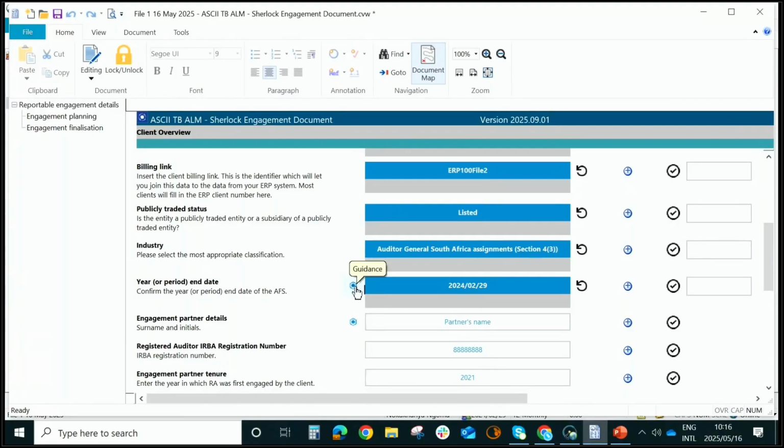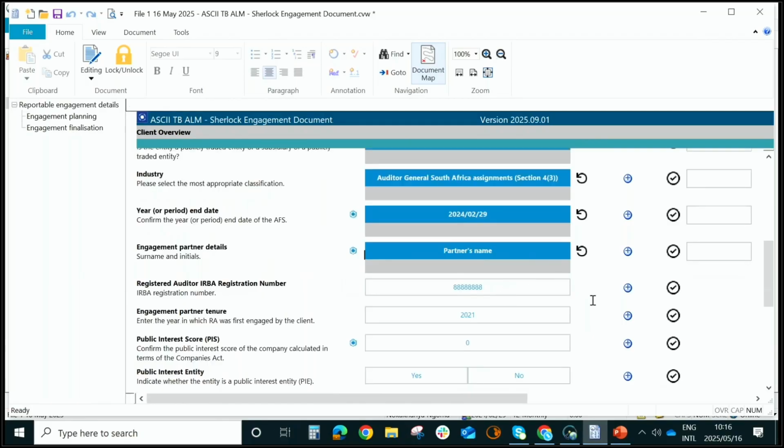And what we've also added there is guidance. Where the information was pre-populated, the guidance allows you to find out the actual source of the data. So when you click on the guidance, you'll be able to go back. If it's the info store, you'll be able to see where that data is coming from.